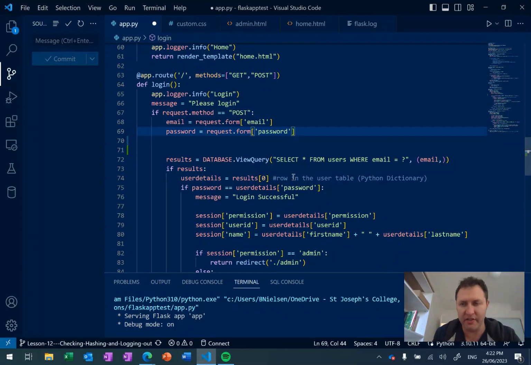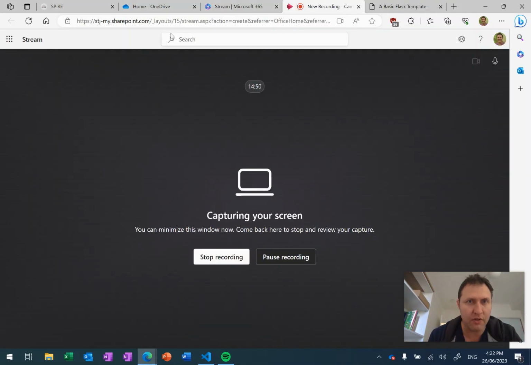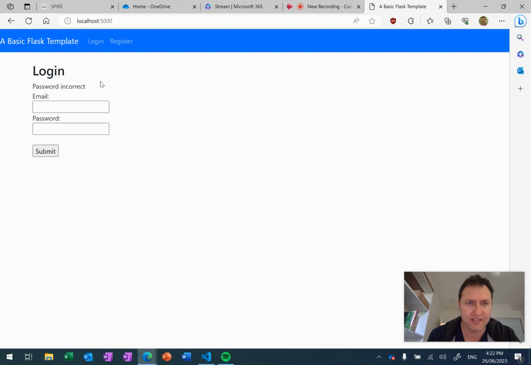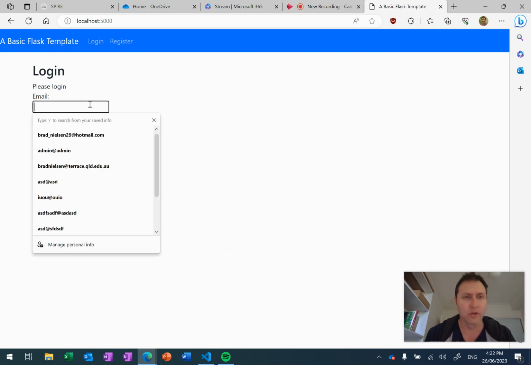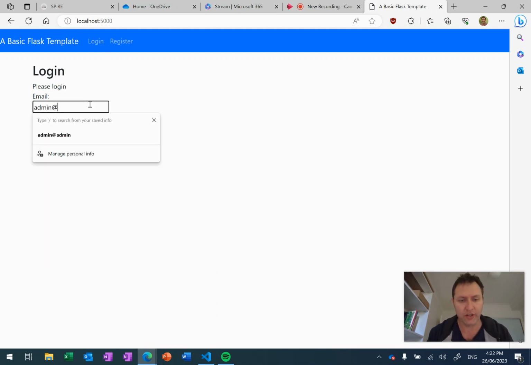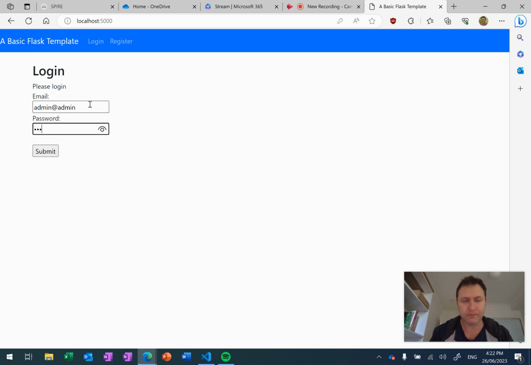Okay, so in this tutorial, we're going to complete the checking of our hashed passwords. Currently, you'll see that in our basic Flask template, if we go to login and try to log in as the admin, we know that it's not going to work because we're now comparing the password to the hashed password.